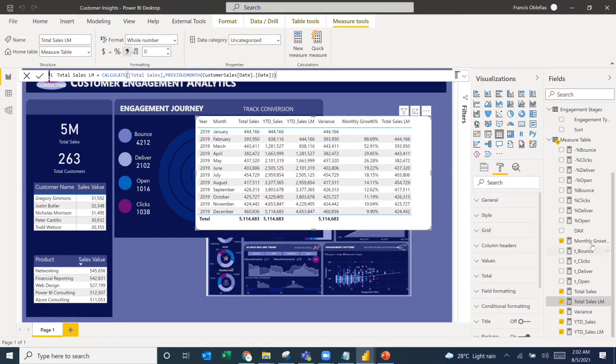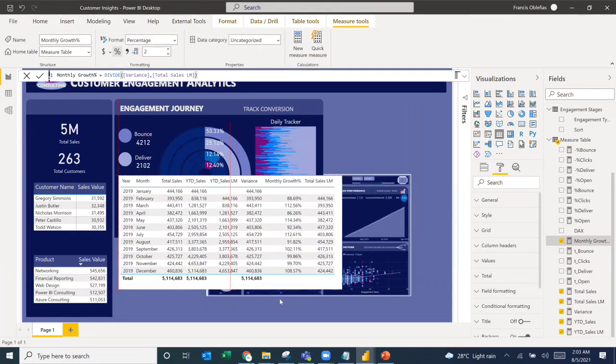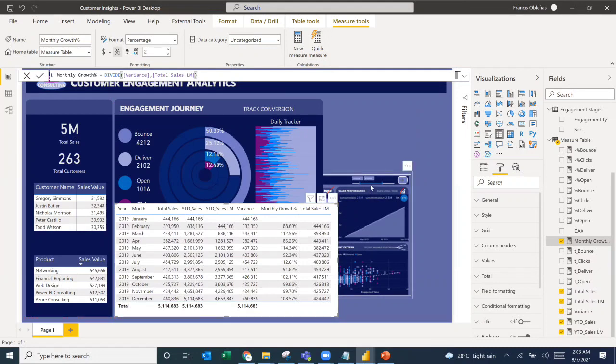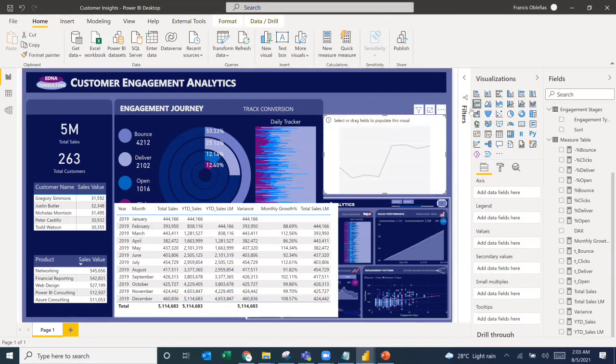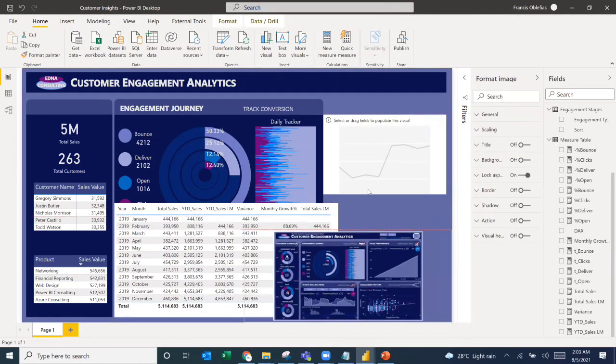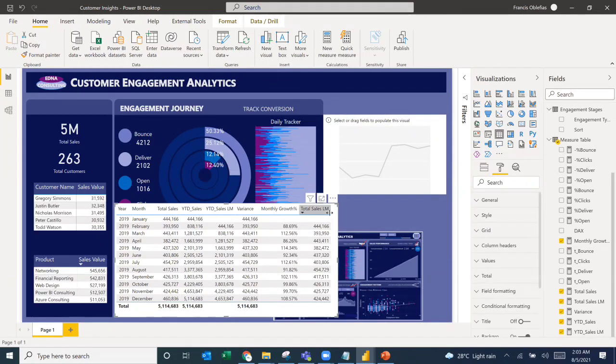So now we will adjust the monthly growth calculation. So instead of the year-to-date sales, we'll add the last month's total sales. This is the monthly growth based on the previous month. So I'll just show you different calculations with regards to analyzing the sales. But in this visual, we only need the cumulative sales, which is the year-to-date sales and the last month's year-to-date sales. We'll check this one out for a bit.